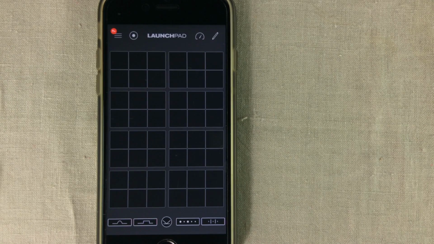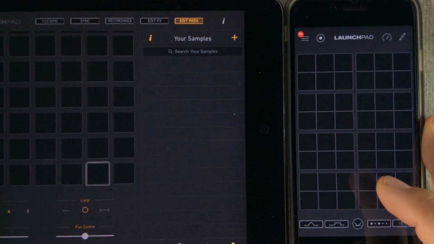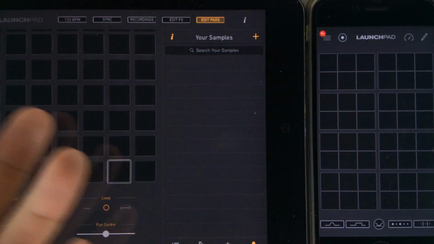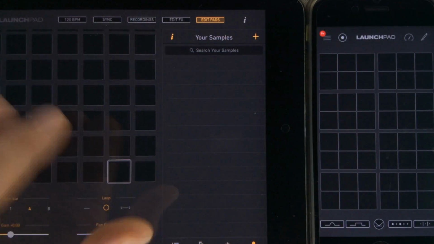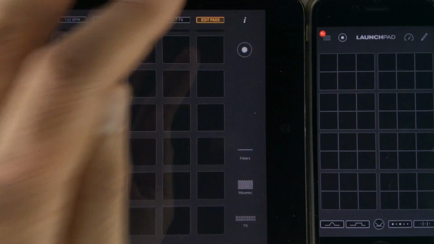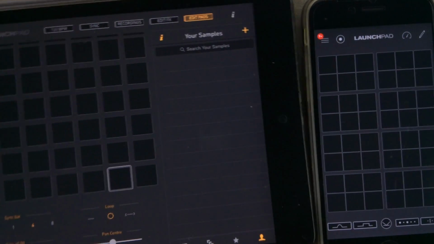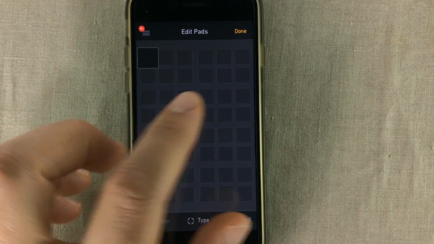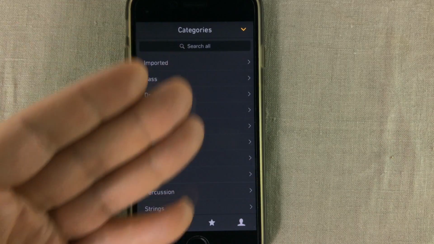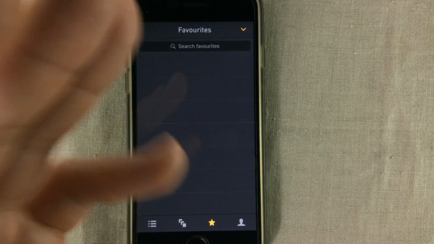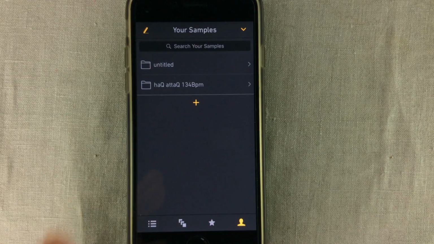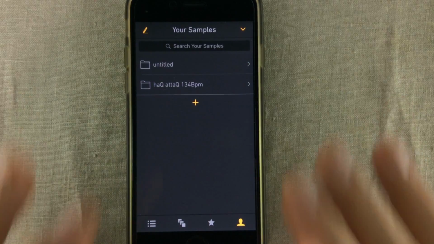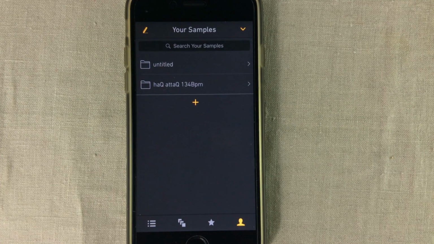Now, the process of importing samples, whether you're using an iPhone or an iPad, the only thing you need to do is to locate where to start. On the iPad, the interface is a bit different than what you have on the iPhone. To import samples, you go to the Edit Pads menu, and here you can find the sample import. Now, to find the same options on the iPhone, you simply tap the pen icon up here, and then go down to Sound. And if you're inside the Categories menu, Sound Packs menu, or Favorites, all you need to do is to switch to the head icon right there, and here is your sample import. Now, after these stages, the work you need to do is identical in both versions of Launchpad.